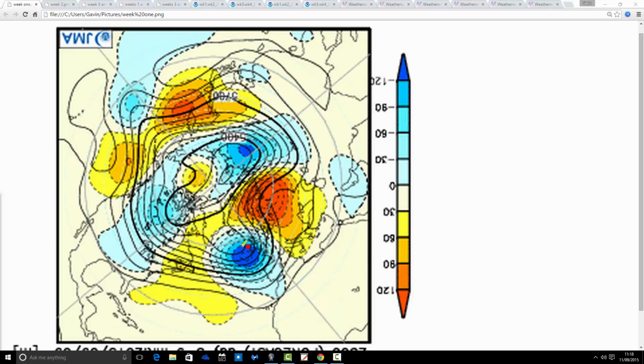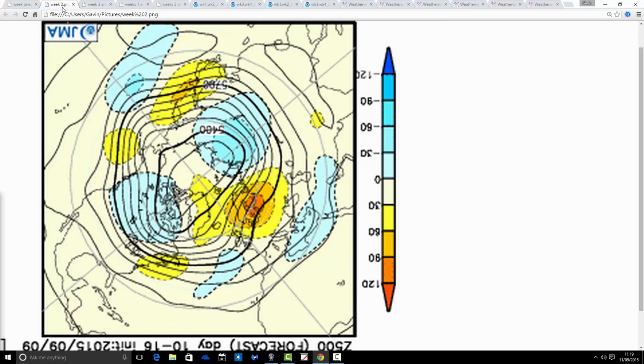So what we see for the coming week is that we've got quite a deep trough of low pressure sitting right around the UK, centred ever so slightly to the west, but generally sitting there around the UK, and a fairly big ridge is up here, sitting to the east and the northeast. That's the ridge that's kept us mainly dry through the first sort of 10 days of the month, but it is being pushed back east by that trough of low pressure. It means that the jet stream is doing something rather like this between the trough and the ridge, and then the trough going down there into central parts of Russia. So we are seeing the jet stream coming in there. It's turning unsettled, and almost on the cool side of the jet as well with that, I think. So temperatures probably won't be all that great.